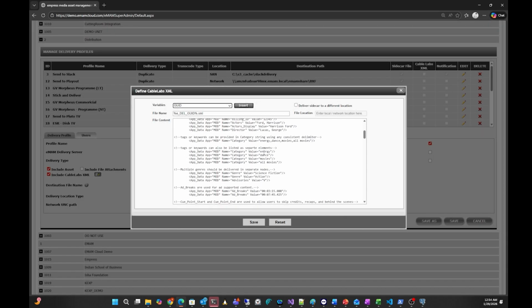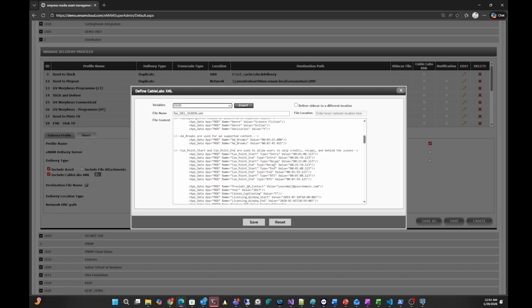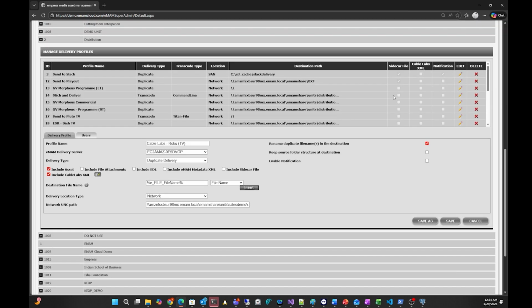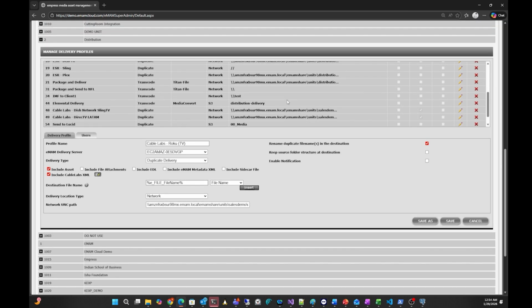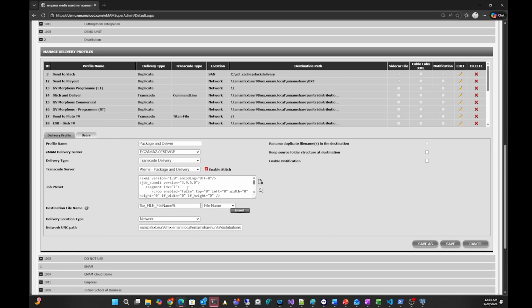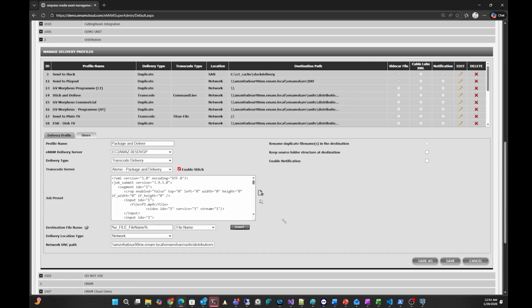You just copy and paste the XML, and then it automatically brings the variable values from different levels, like the category level and the asset level. Then the other type of delivery is the packaging and delivery, like consolidating all the segments or different tracks into one. And there we have a slightly different configuration.